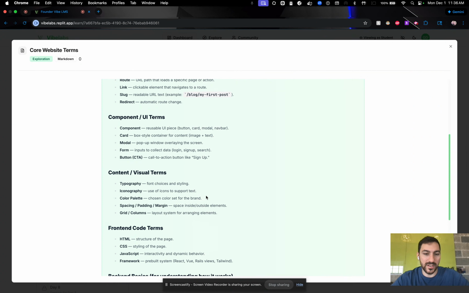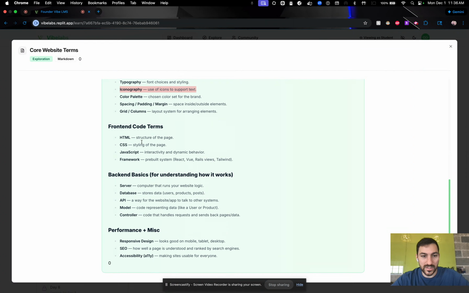But color palette, you definitely want to have some type of theme on your web page. You definitely want to have some type of icons that support text. So in case the icon doesn't appear, or you have a blind user that's only listening for terms to be read on your page, you want that to all work out. Typography, that's font choices and styling, you want to have a good theme across your entire website. We kind of talked about all of these.